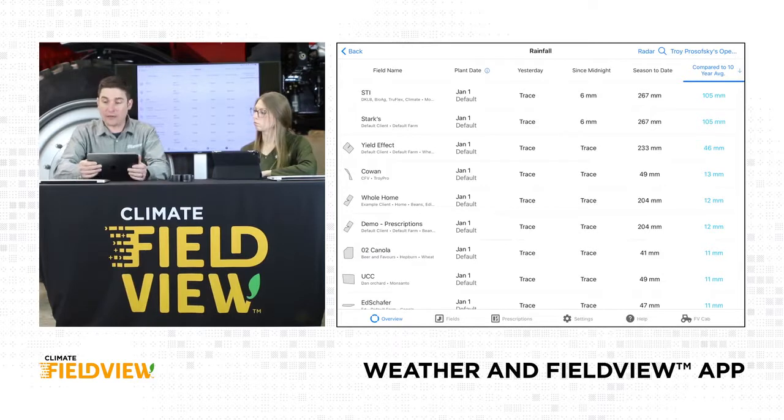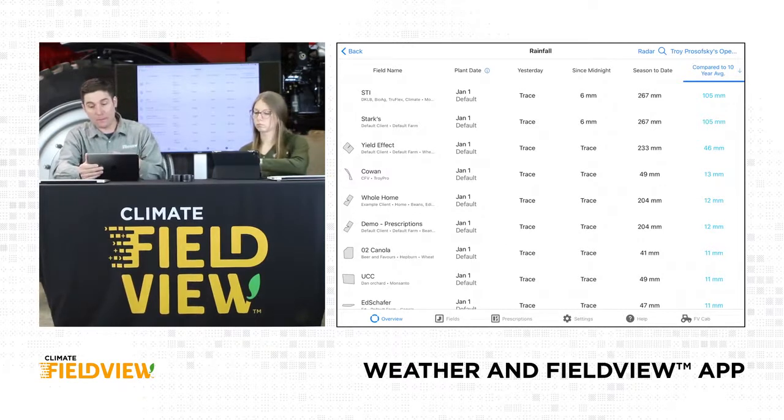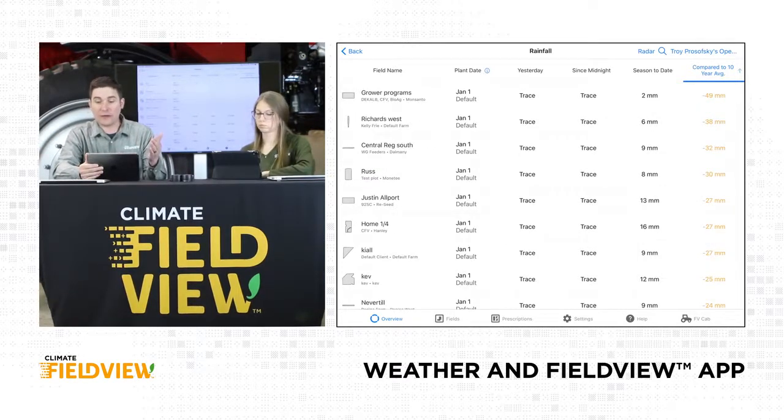And if I click on it again, I can see them from the fields that have the least amount of rainfall compared to 10-year average. And those bottom fields, I can start to maybe put in a different bucket. I'm maybe not going to put a lot more money into them. I'm not going to top dress. I might not add a fungicide to them. Maybe I would protect with an insecticide if the conditions were right. But yeah, I think that pretty much covers what I wanted to with the rainfall.